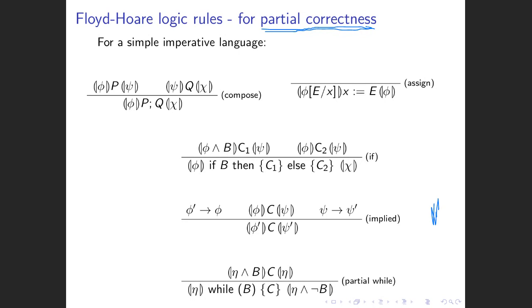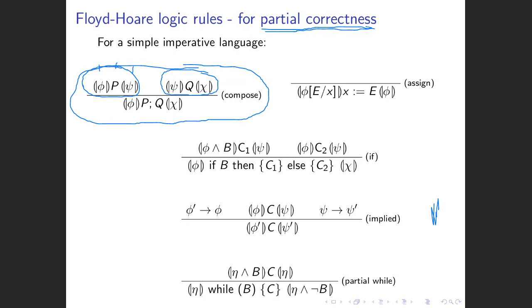So let's try to understand the basic structure. Let's take the composition rule as an example. In this case, we've got two inputs. If these two things are theorems, then so is the thing at the bottom. And you can see every formula in Floyd-Hoare logic has this structure. It always has a precondition and a program and a postcondition. It's the string as a whole that makes up the formula.